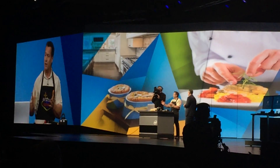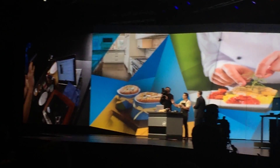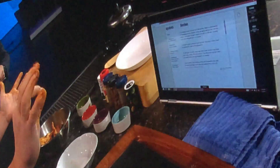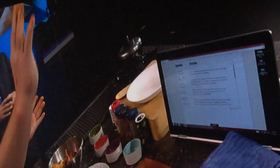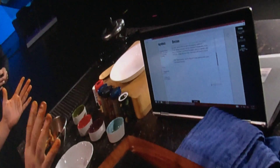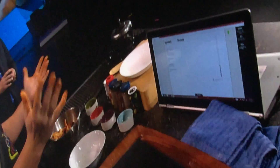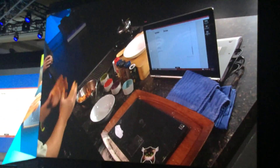So, using the RealSense camera, I can do that. I was able to bring that recipe right in. And if I want to scroll to the end, I make that gesture. Let's scroll. There we go — get to the end. I can see there's more stuff I have to do.